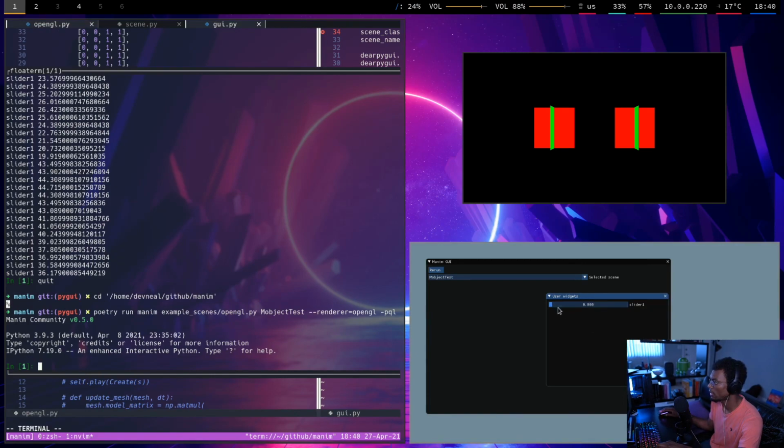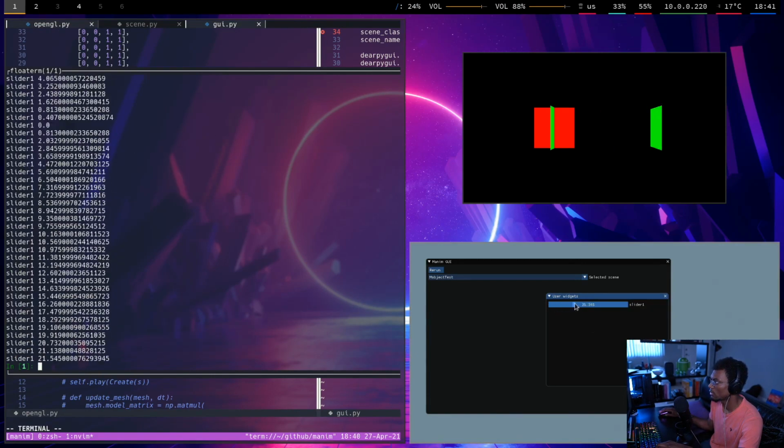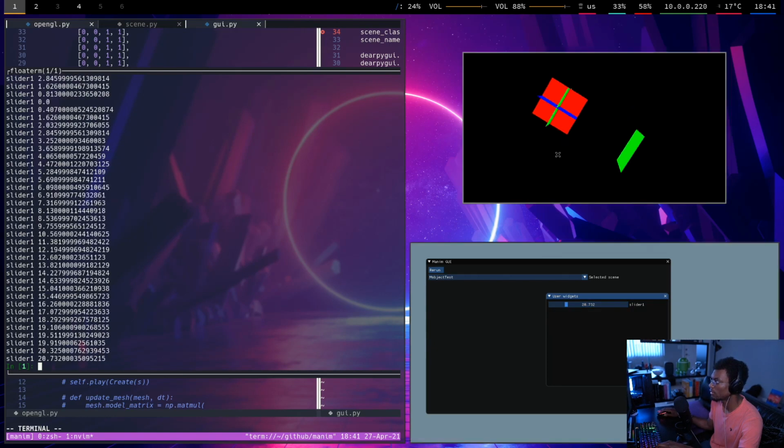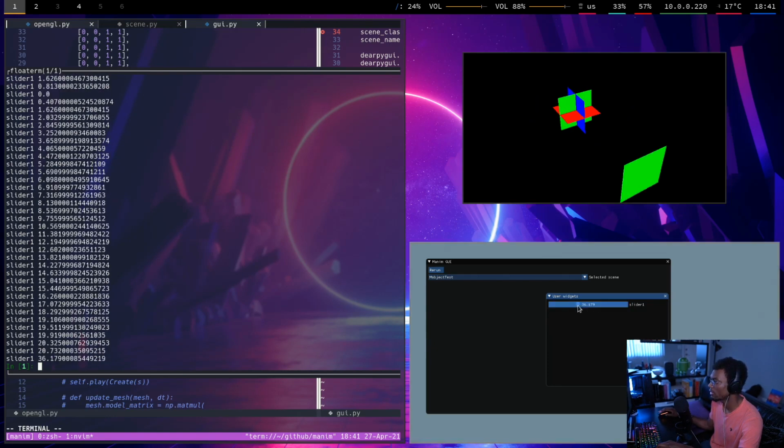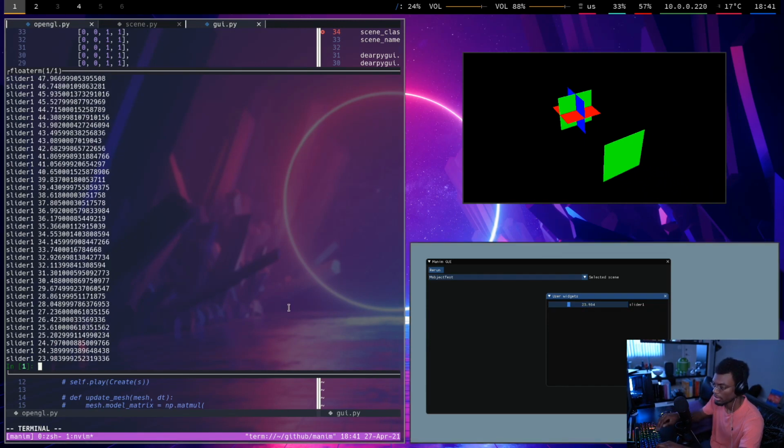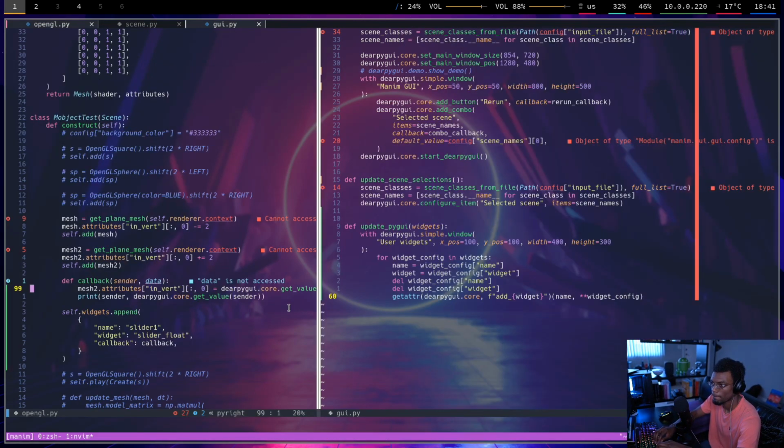Okay, so now I can have this, and I think it worked. Where did the rest of the object go? I think it worked though. Mesh2 attributes at invert. All rows, column 0.